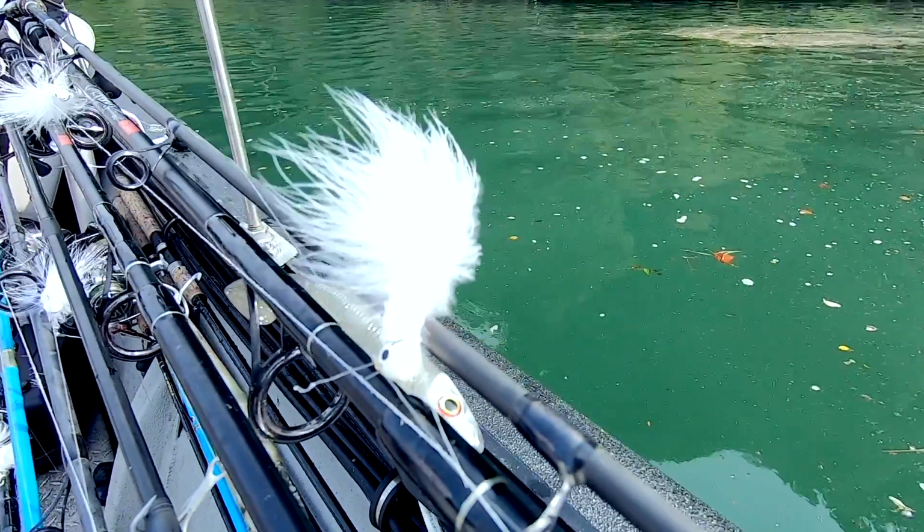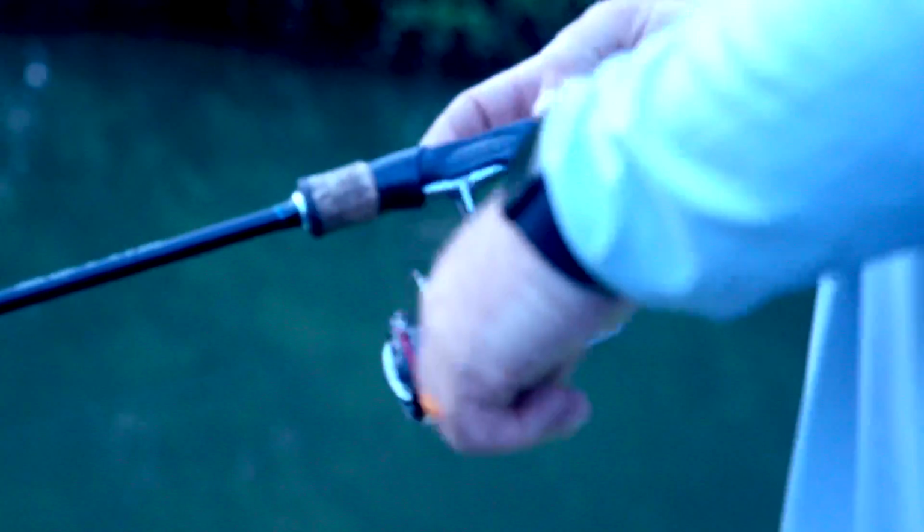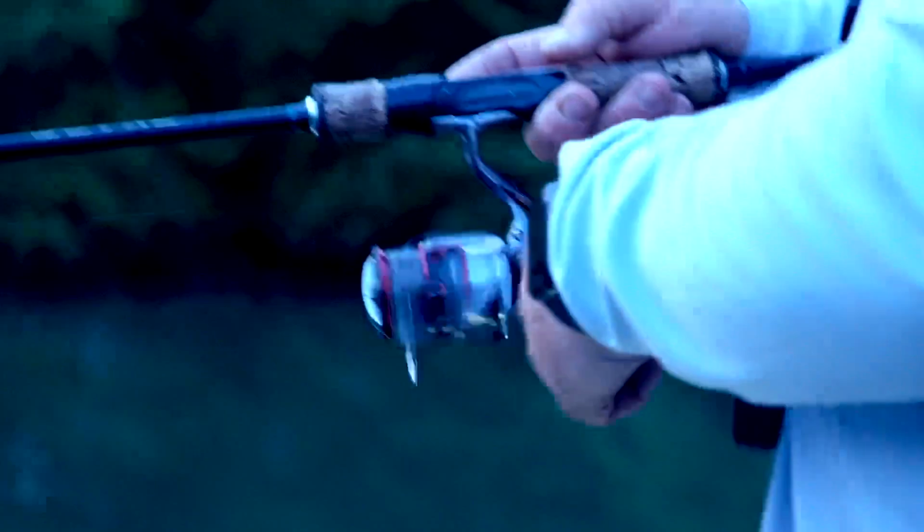Now, the biggest question most people have that are trying to catch skipjack is, how do you catch them? I just use rod and reel. A couple jigs tied up about 18 to 20 inches apart. I think a lot of people don't catch them because they go too slow. The skipjacks being a saltwater species, they're intrigued by stuff that's moving extremely fast. And if you just throw a jig out there and fish it slow, they'll probably just come up, look at it, and take off. But if you give it real erratic action, that turns them on, boom, they're gonna hit.